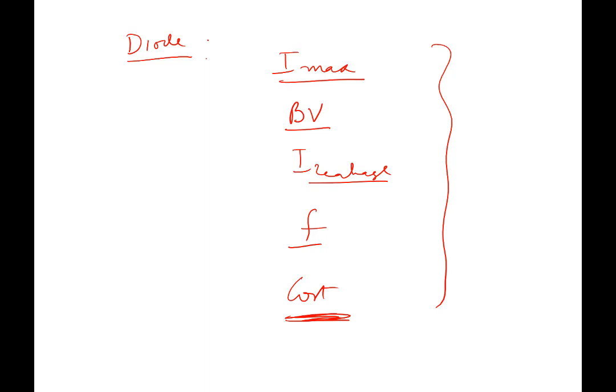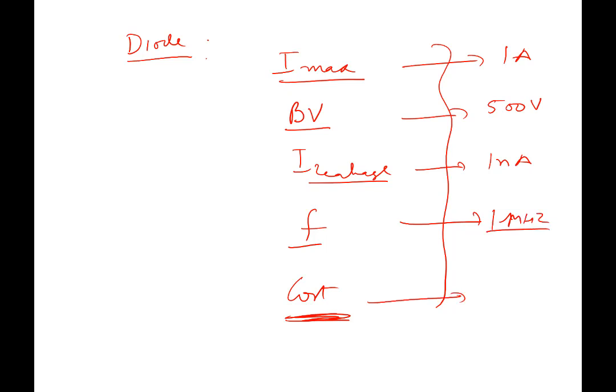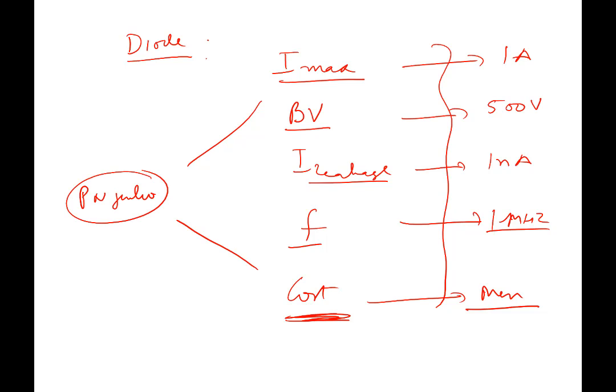And now you can see, our goal was, we didn't get time, to give some value here, let's say 1 ampere, to give something here, say 500 volts, leakage current 1 nanoampere, frequency 1 megahertz, cost, well, we'll leave it open, minimum. So give a set of specs, and now your goal is to design a PN junction from here. Design a PN junction, which means what are my doping levels? Design means what value of ND, NA will you choose? What value of recombination lifetime will you choose? What is the area you will choose? You have to figure this out: ND, NA, tau, and area to satisfy these specs.